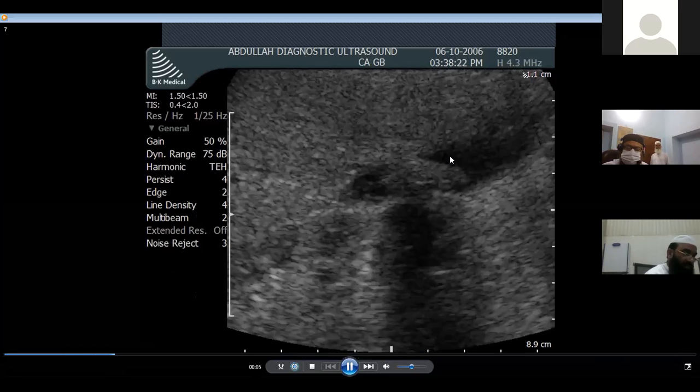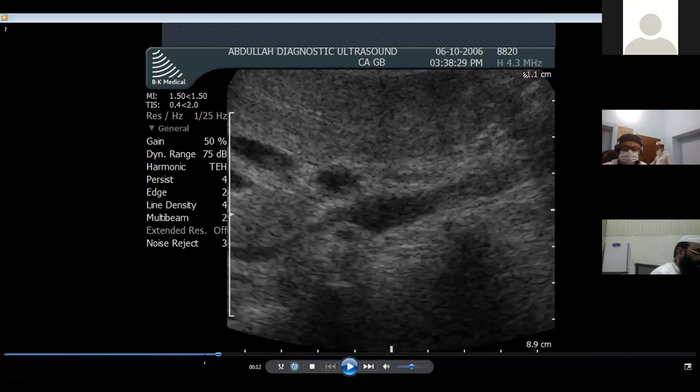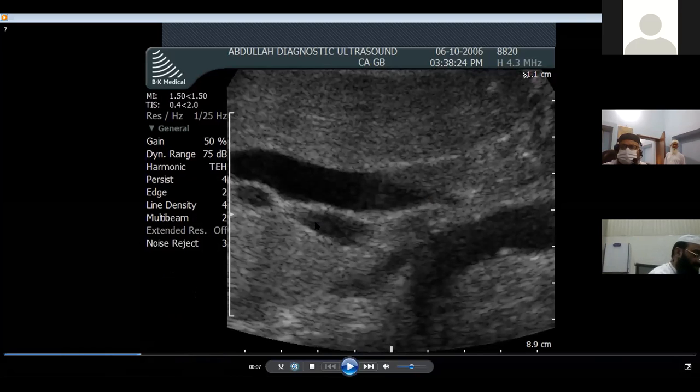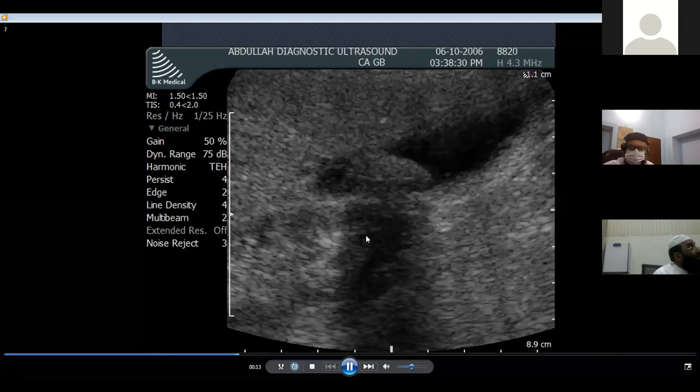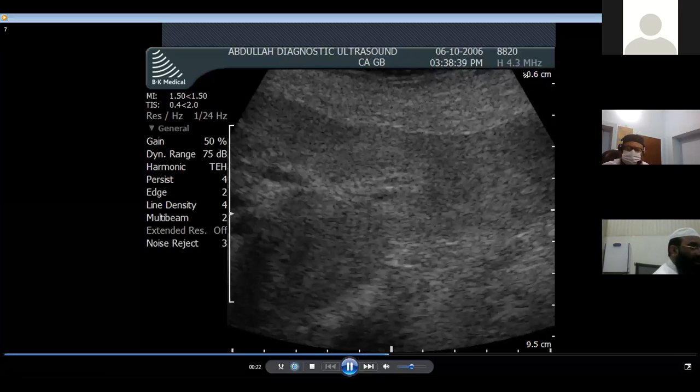Stones in the gallbladder and stones in the bile duct. You see the portal vein. There is the portal vein. And this is a dilated bile duct. And here you will be able to see the stone in a moment in the bile duct, choledocholithiasis. Just see big, huge stone with shadows. There you see. So this is stone in the gallbladder, and there you see stone in the bile duct, both seen together.